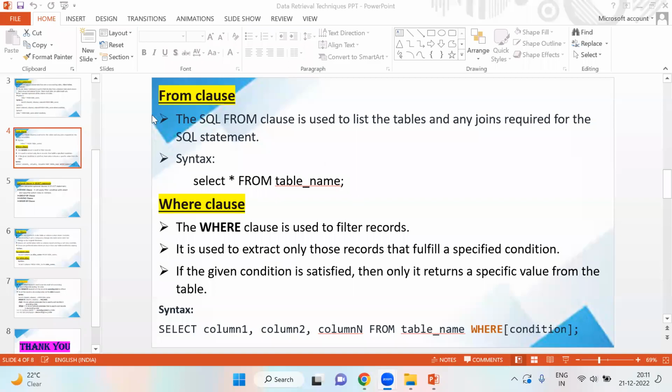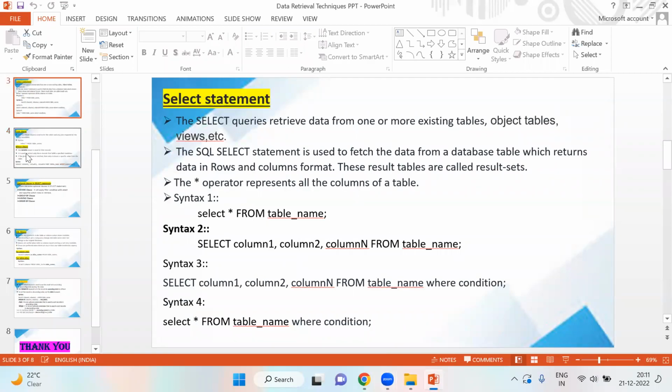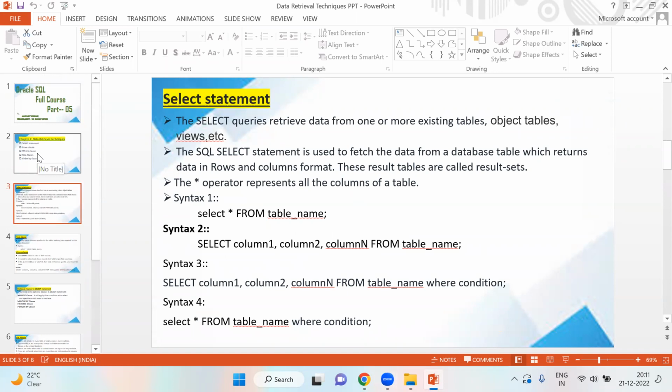Any doubt from any session? Yesterday's session, did anyone not understand how to write the select command? How many of you have not installed the software? I've not yet installed it. Can you raise your hand in the chat box if you have not installed the software?